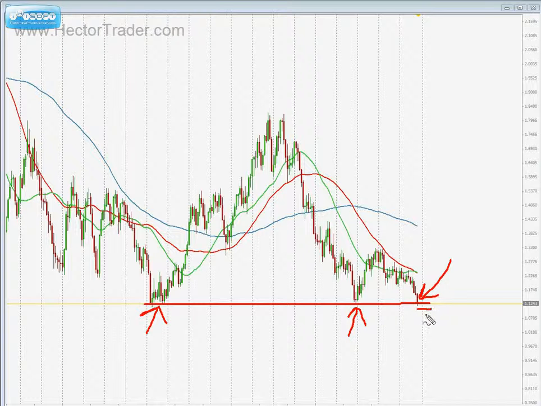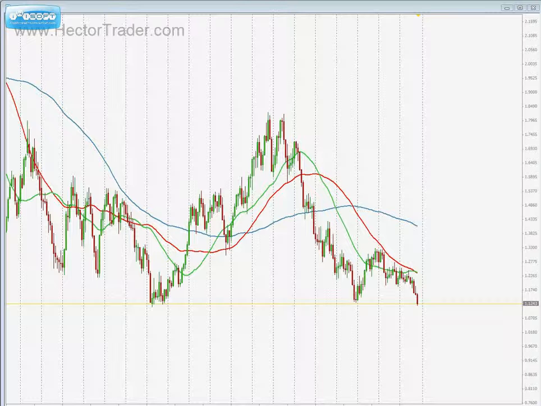You want to wait for price to give way and somewhere around here begin to search for short entries, because that would mean that this level is not working as support anymore. It's been breached and you have green lights to search for short entries. But until that happens, you don't want to enter short at this junction of the chart. You definitely don't want to.